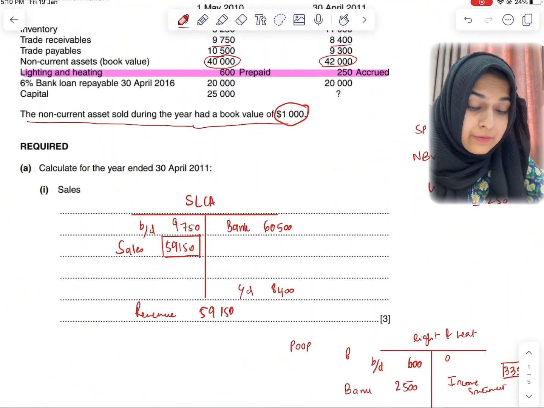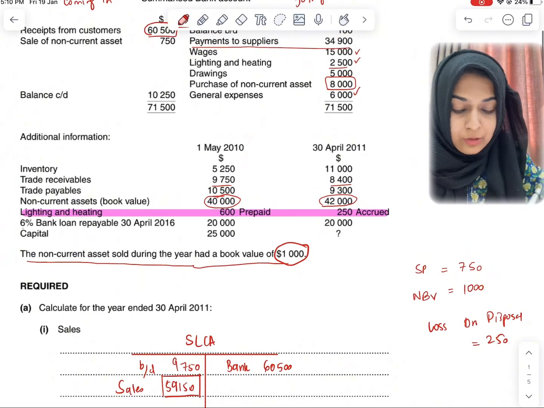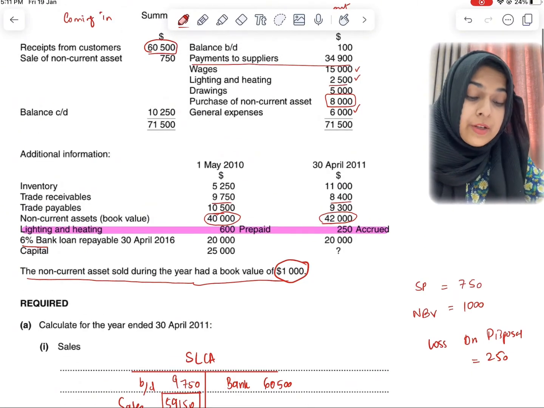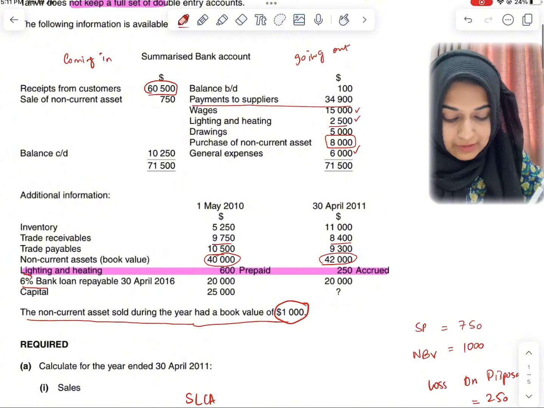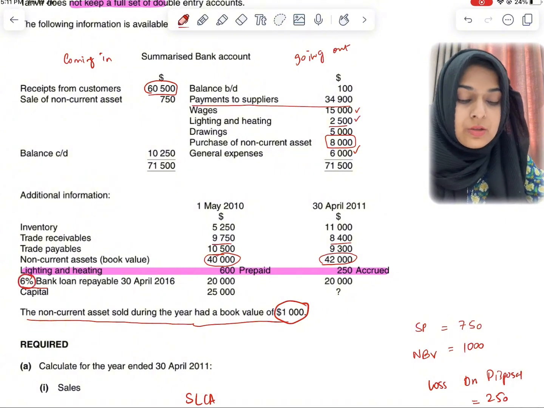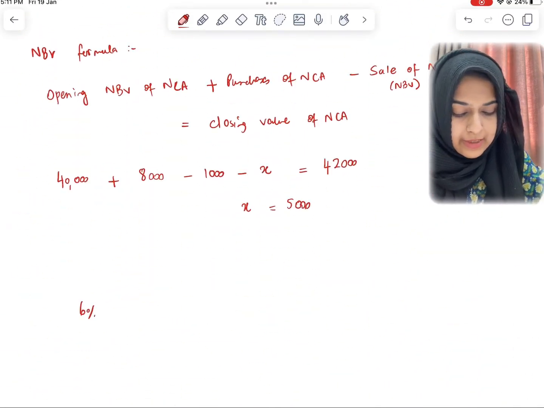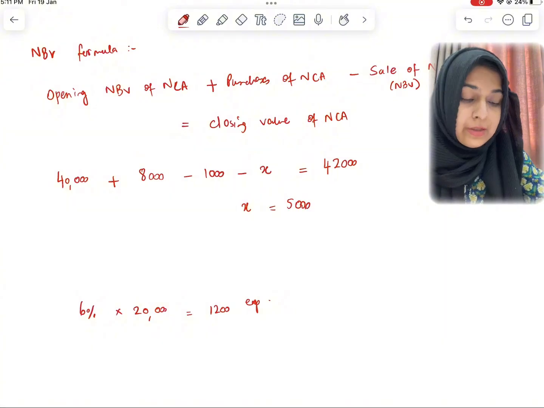So now our information is complete. One thing we are left with is there's a bank loan that we see here. That is at the start of the year, at the end of the year. It's a non-current liability, but we haven't paid any interest on it. If you see, it's a 6% interest on the bank loan. So there's no payment of interest. So what you do is you calculate 6% of the bank loan, that is 20,000, and you get 1,200, which will also go in the expenses section of the income statement.